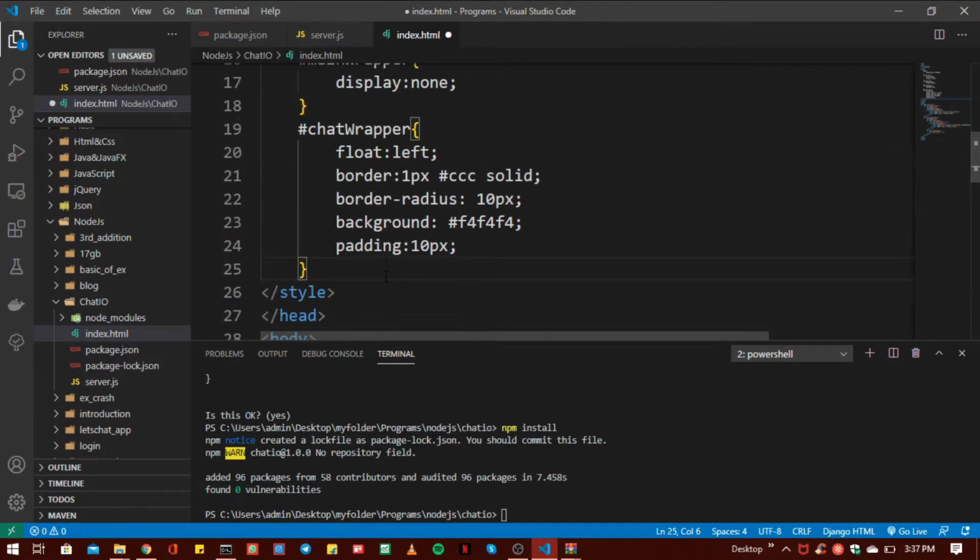and for this user wrapper class we are also going to style something.